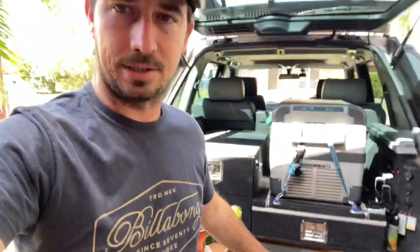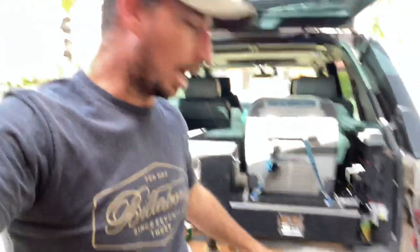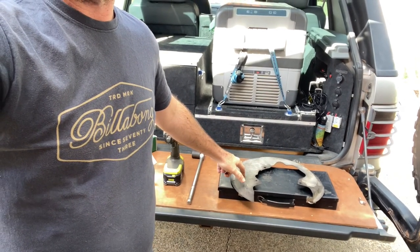So why am I replacing these? Because these are very rattly. Cape York, as you probably all know, I've been blabbing on about Cape York since the cows come home. It was fairly hard on the car this year, even though the roads were really good. I had to do a lot of servicing when I got back from the Cape this year. One of the things I noticed is after all the corrugations — and there wasn't a lot, but what there was was pretty decent — all of the dust covers for my disc brakes are actually starting to rattle and make noise. Driving along, it sounds like something from the 1920s, a dirty old hillbilly machine.